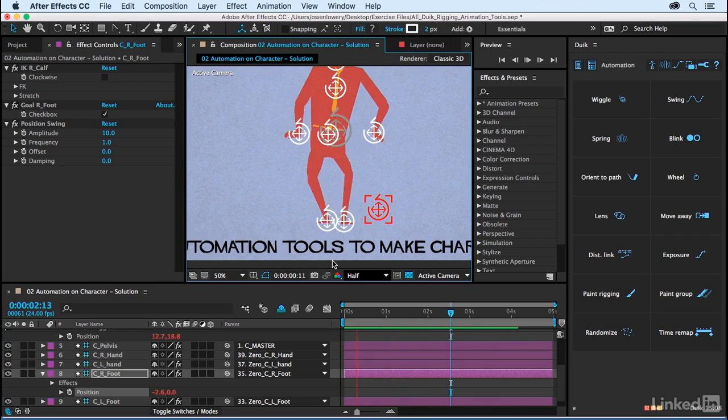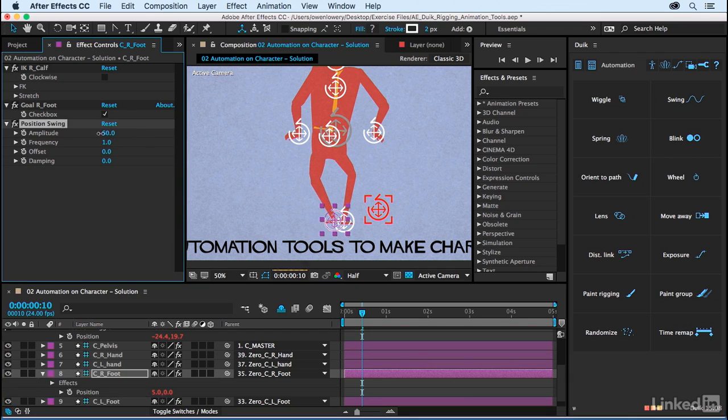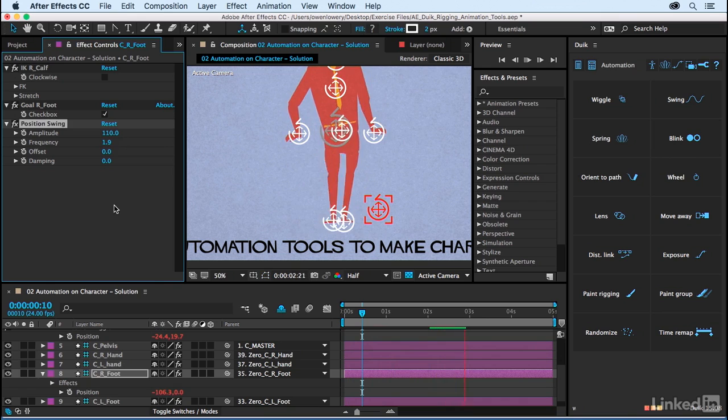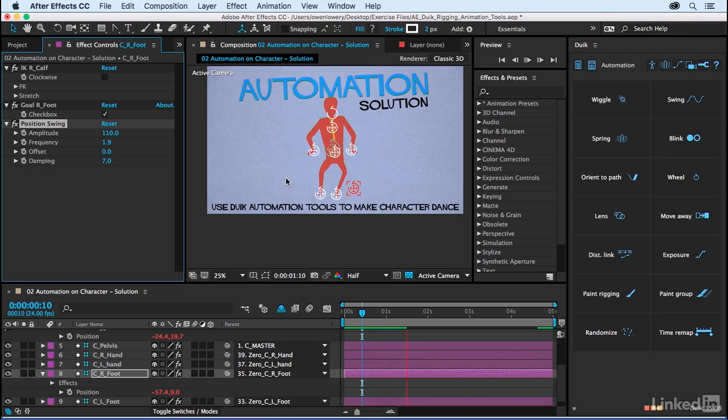We can see that it's swinging right now, but it's barely moving at all. Let's go ahead and get that swing a little bit farther. So the amplitude of the swing, I'm going to make it much, much farther. I'm going to make the frequency up a bit. Let's go ahead and preview. Ooh, a bit too much. Let's bring frequency down to 1.9. Oh yeah, he's sliding that foot. Liking that. Let's bring up the damping just a little bit. So yeah, there's a little stop and go going on.